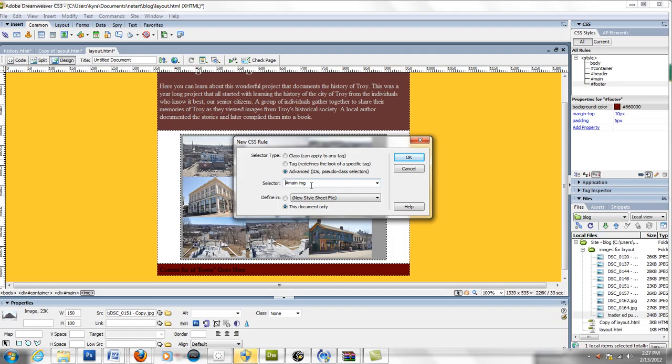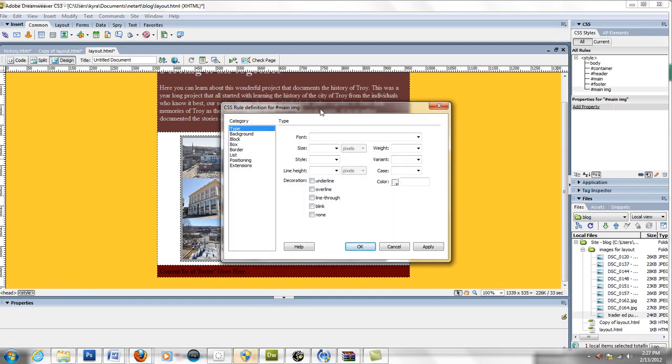So the syntax to pay attention to is it has to start with a pound, and then you're going to say your ID, then a space, then whatever the HTML is that you're targeting within that div ID, okay, which is the IMG. And mine says advanced because I'm in CS3, and if you're in CS5, it's going to say compound, this document only, and click OK.